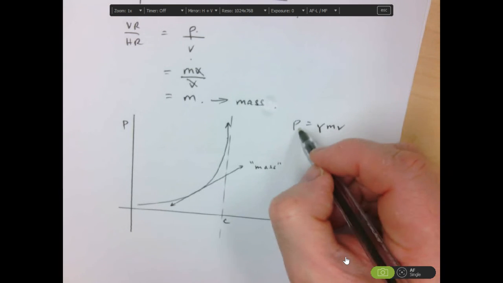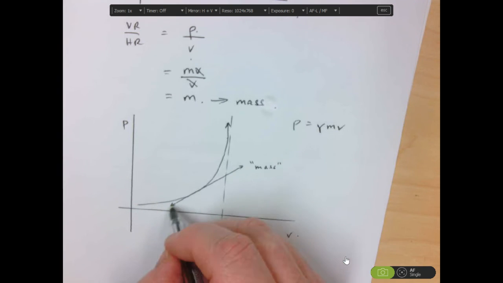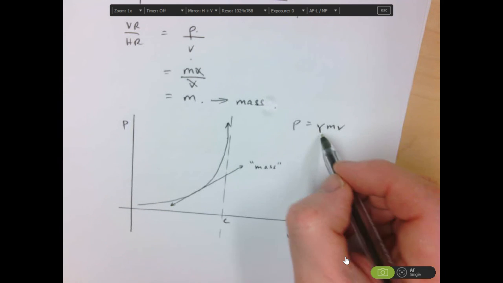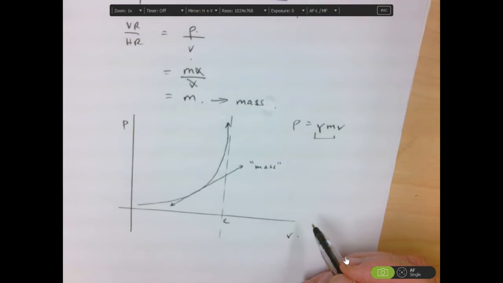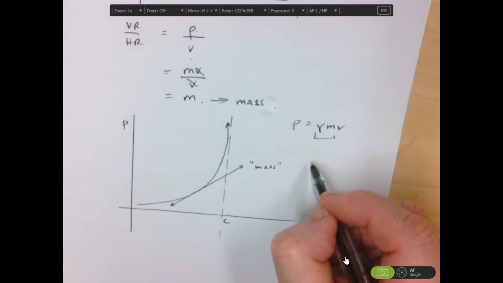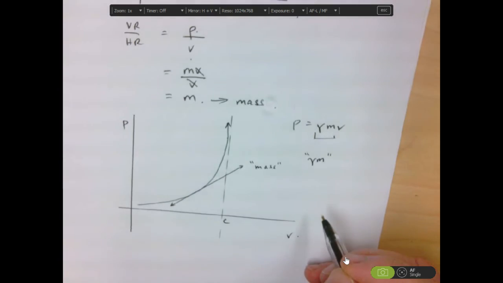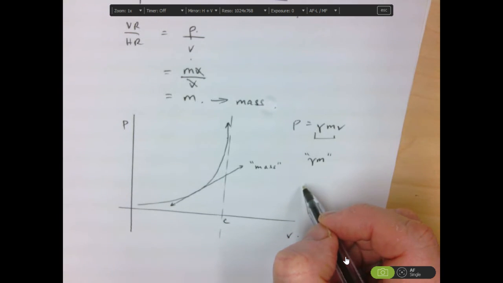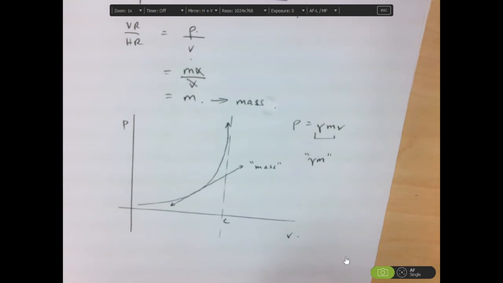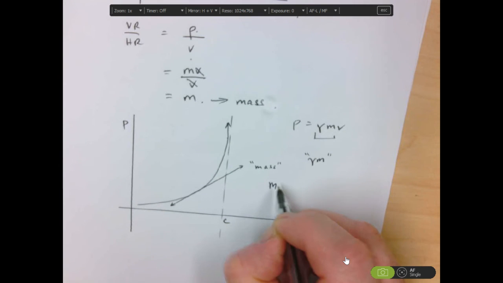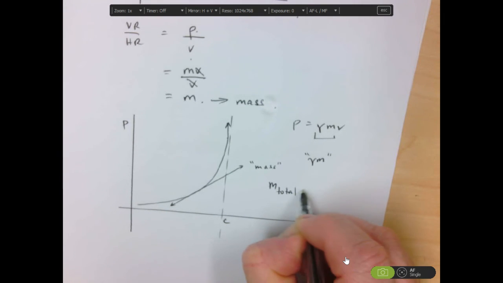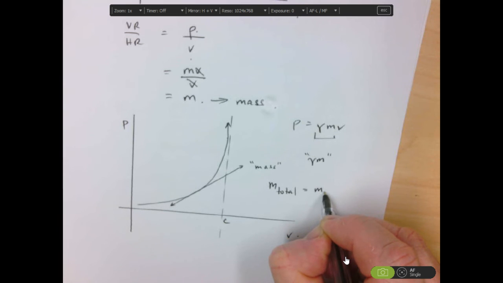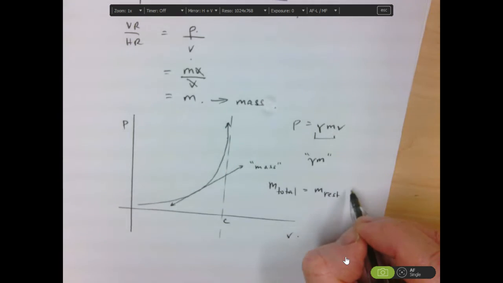So this is the momentum. So what is this tangent here? That tangent would be a measure of this section here, which is gamma m. And gamma m is a measurement of the relativistic mass. Now, once again, we don't really like the concept of thinking that mass actually does get larger. Remember, the total mass that an object has is equal to the mass of its components, we'll call it the rest mass, plus the energy of the components divided by c squared.